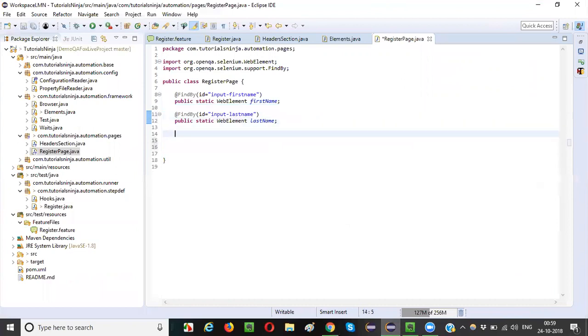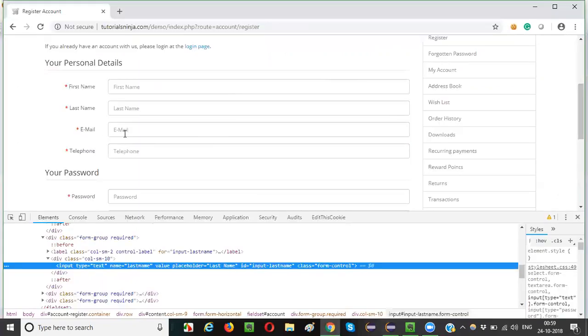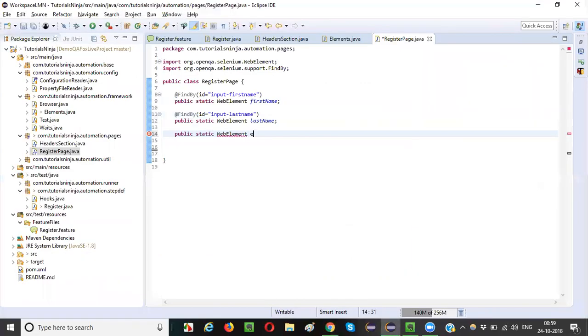Similarly, the third one: public static web element. This is an email, guys, so just give the name as email. Then @FindBy.